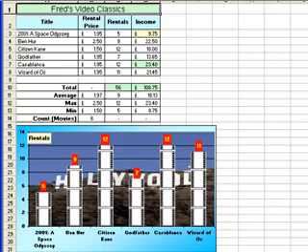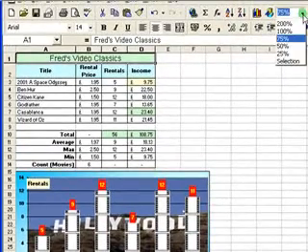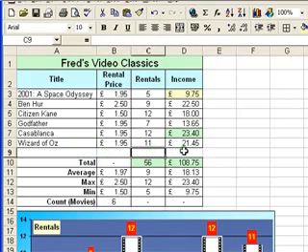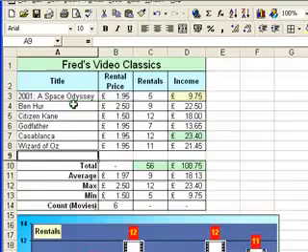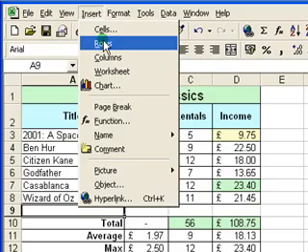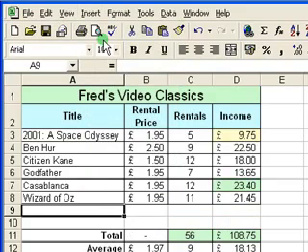And to show you how to do that, I'm going to add a row onto the spreadsheet first of all. So if we just zoom back in, I'm going to use the zoom tool there to zoom back to 100% on the spreadsheet, and I'm going to add a row first of all. And to do that, all I need to do, I can do it quite quickly, is click where I want the new row to appear. So I can click anywhere on this row at all, doesn't really matter, so I'm going to click in A9, go to the insert menu and simply click on rows, and it's put a new row in there.